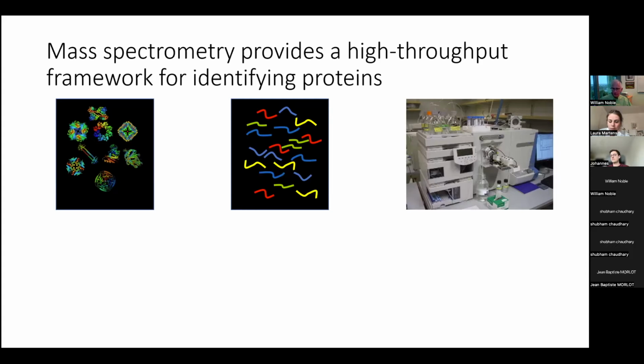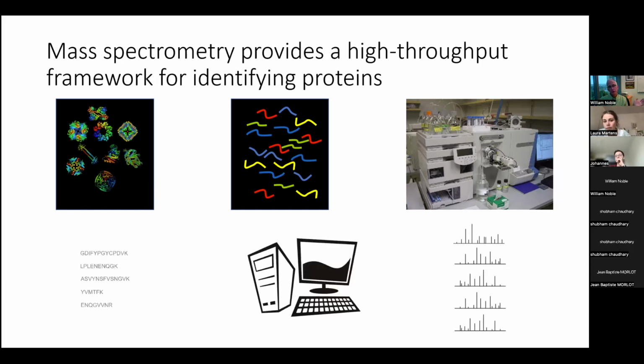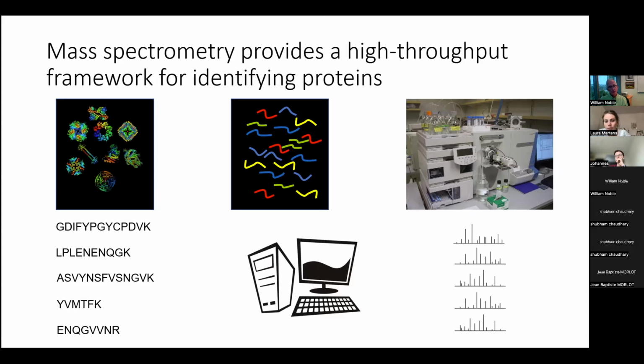But the upshot is that this device produces, on the order of 10 or 20 or 30 mass spectra per second. And a typical run will take 30 minutes to an hour or an hour and a half. And these are the primary data objects. Nominally, each mass spectrum, if things go as you hope, corresponds to one peptide species. And then the idea is you use some kind of computational analysis to try to infer what was the peptide sequence responsible for generating that spectrum.